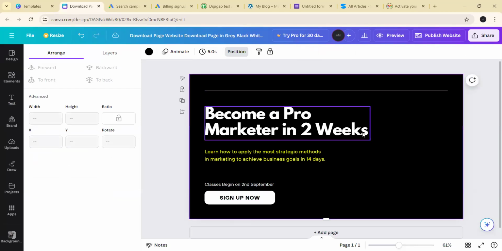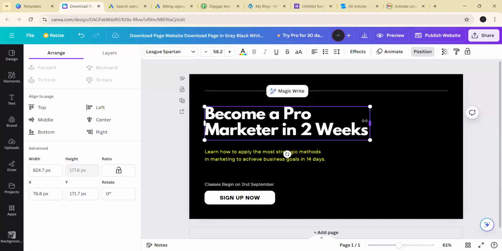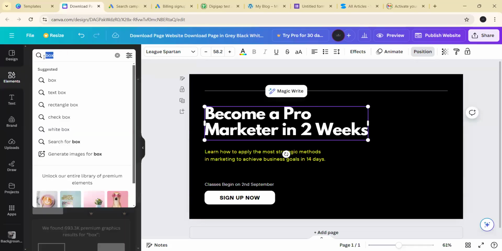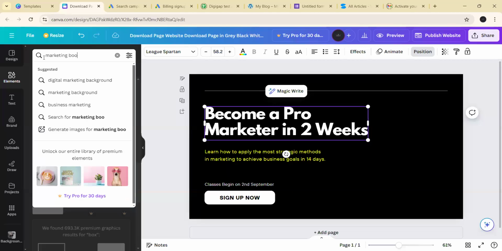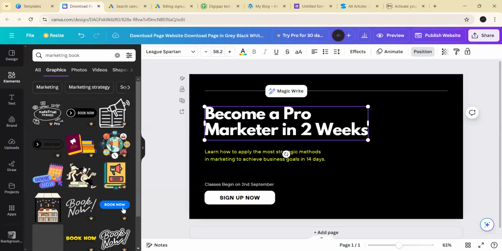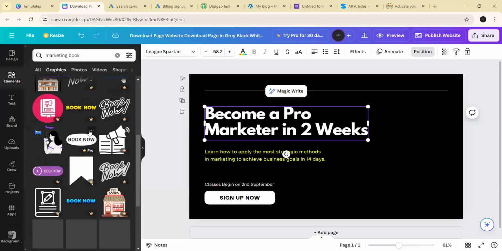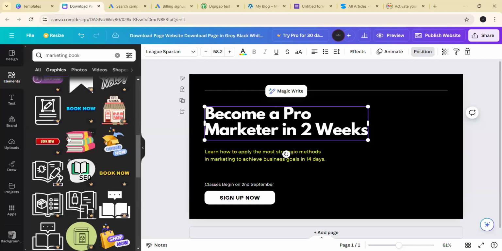Now I need something that represents the course. So let's go to elements and look for a marketing book. Definitely, if you have yours, it will be your own product that you'll be using. Let's see, marketing book. And we don't have anything.